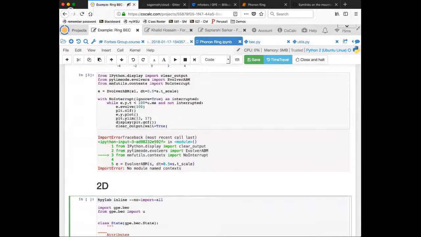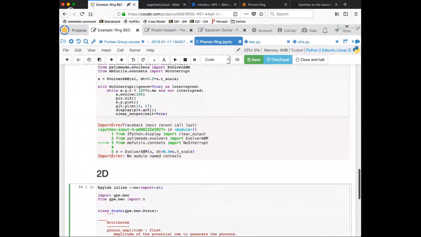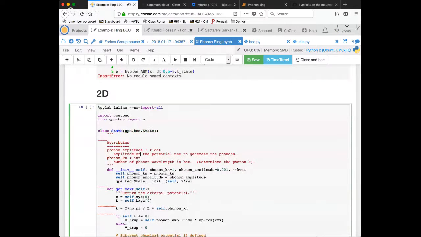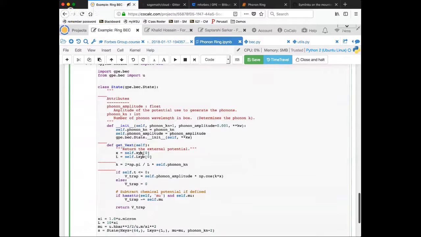Okay, so everything is more or less the same here, but the big difference is we now have to properly code in a circular potential. So now our potential is going to be 2D. We need to have a radially trapping potential, and then we'll have to put this cosine modulation radially, okay? So we probably want to work in polar coordinates.